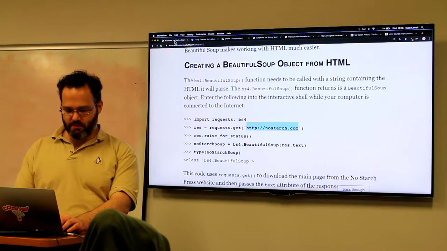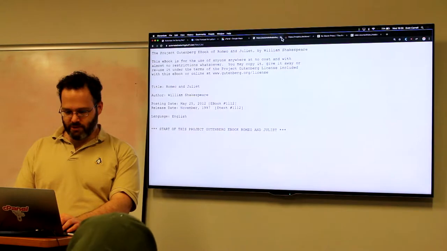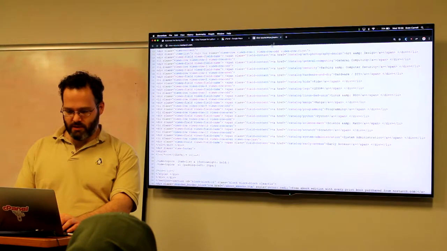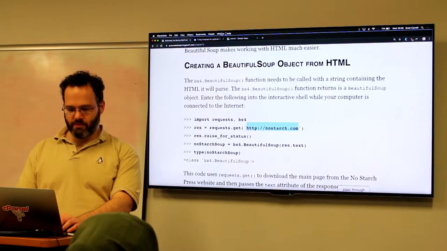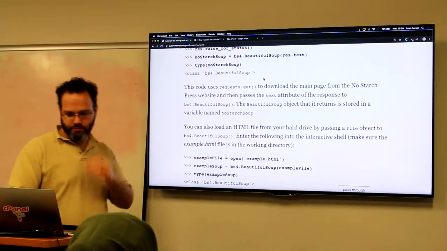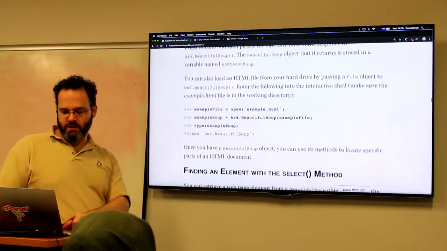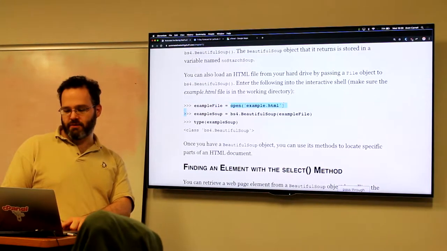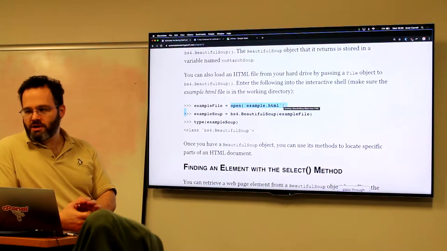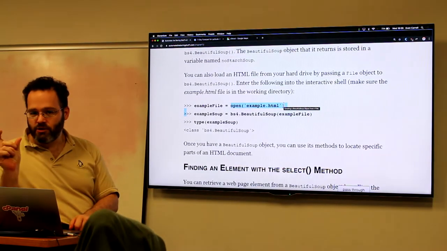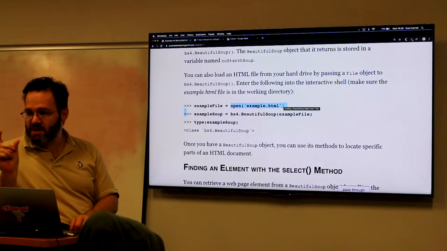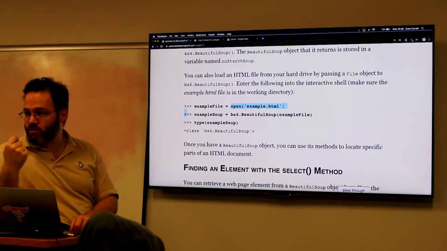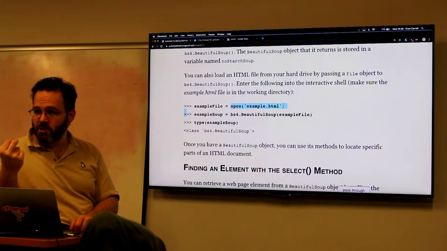So. Let's get back to it. Close that one. Okay. So what else can we do with it? Well, here's one example, right? In this case, what we're doing is we're opening the example file.html. Remember before I talked about how when you work with websites, your tasks of working with the web breaks down into two things? One of them, we said, was requests, getting the data to you, the transit part. The other part is parsing the HTML.